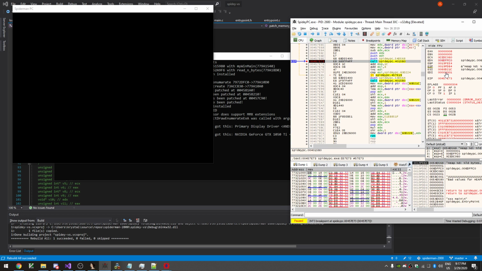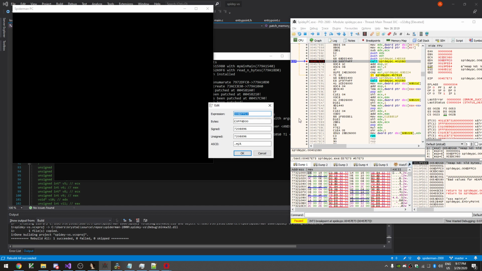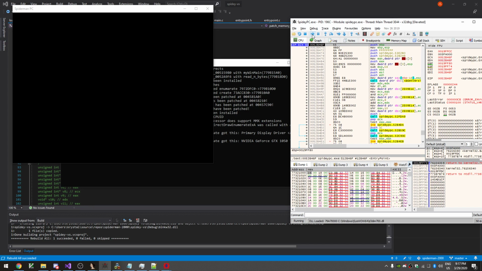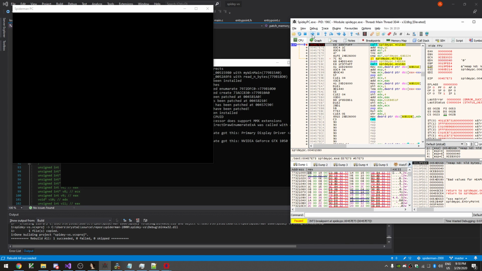So EDI 1 and EDX. Is this always the value? Yeah, apparently it's always that value.